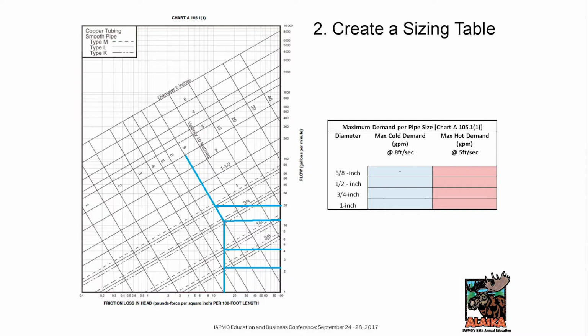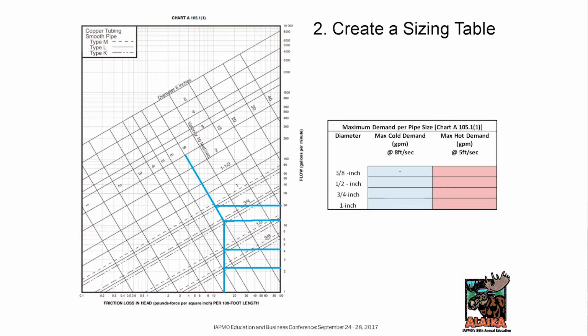21.1 psi. And then using the longest run, your developed length, for example 113 feet, and an allowance for your fittings. This is just a quick estimate, 25% of the developed length for fittings, and the total developed length is 141 feet. Then to figure out your friction loss per 100 feet, you take 21.1, divide it by 141.25, multiply it by 100, and you come up with 15 psi. You need this information in order to use your Chart A. Up to this point, we're not using the calculator. These are just standard sizing procedures in Appendix A.